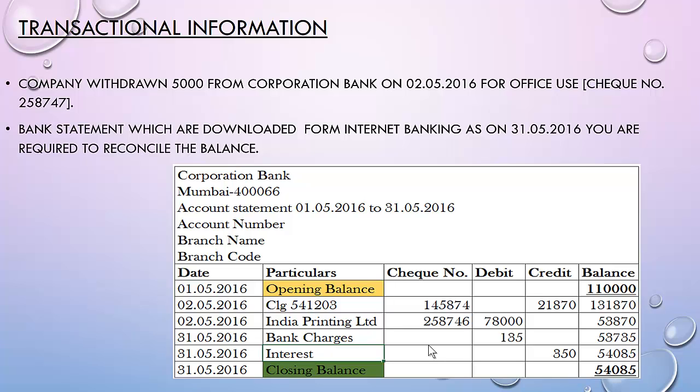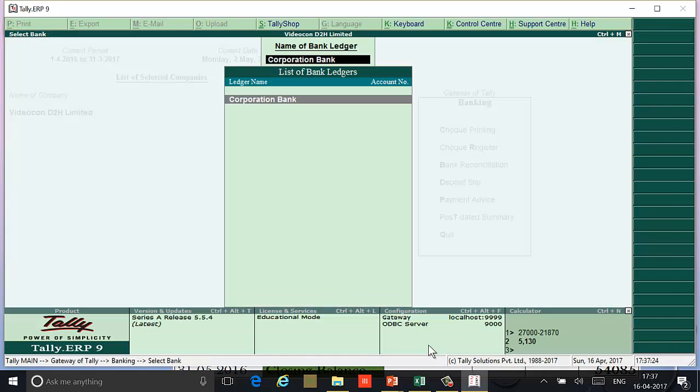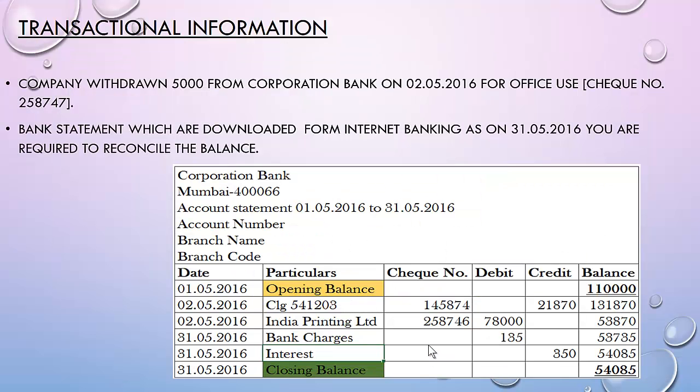Now the bank charges of 35 rupees have been charged by the bank. So this bank charges entry is required to be passed in our books of account. So accept this transaction. We need to pass it in a payment voucher, and that transaction was on 31st/5.